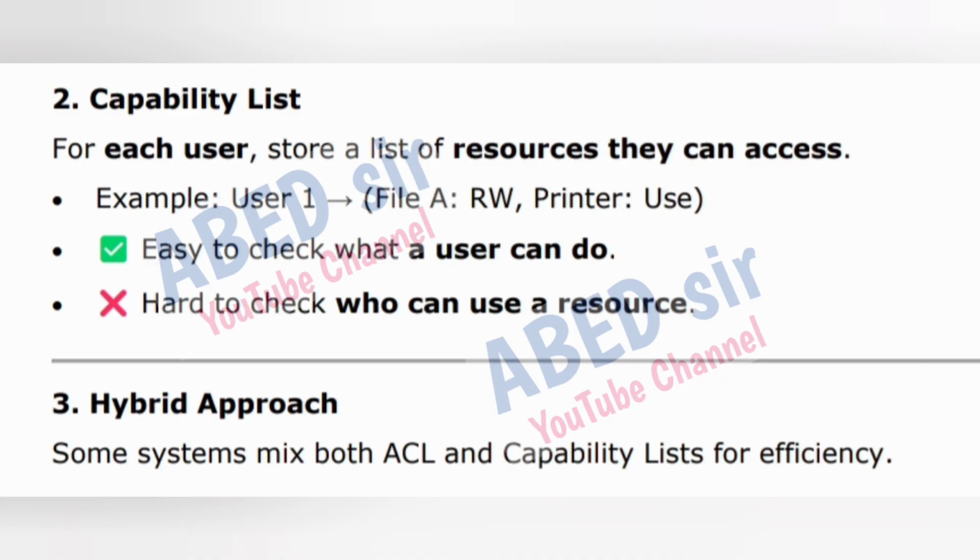Example, user 1, file A, RW, printer, use. Easy to check what a user can do. Hard to check who can use a resource. 3. Hybrid approach. Some systems mix both ACL and capability lists for efficiency.